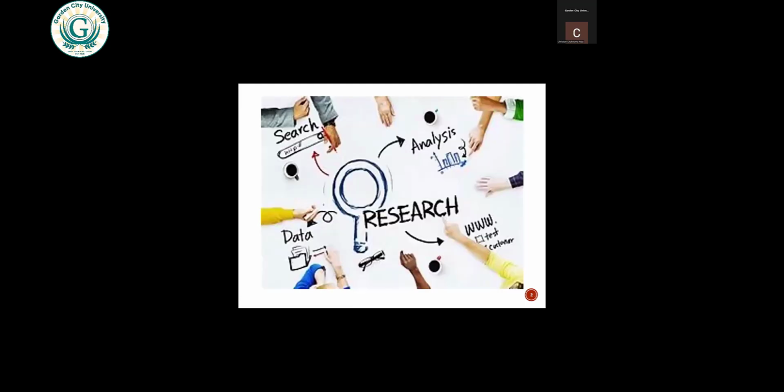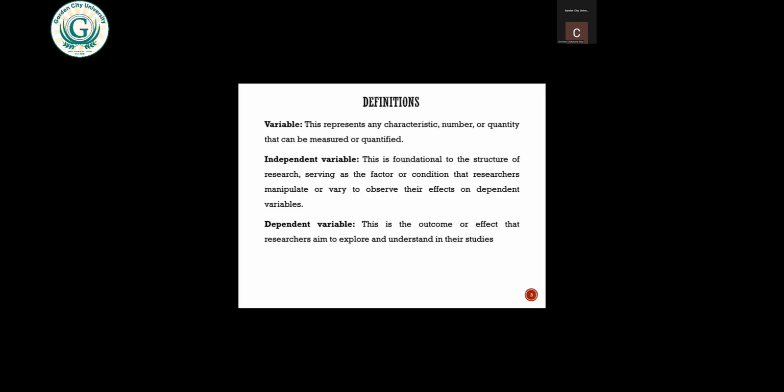Like I told you, you would all be doing research. And research is a very, very important component of your curriculum. So you would ask, does somebody want to say something? No, good. Okay. Before we can begin, there are a few definitions that you should be aware of that would help us as we progress.